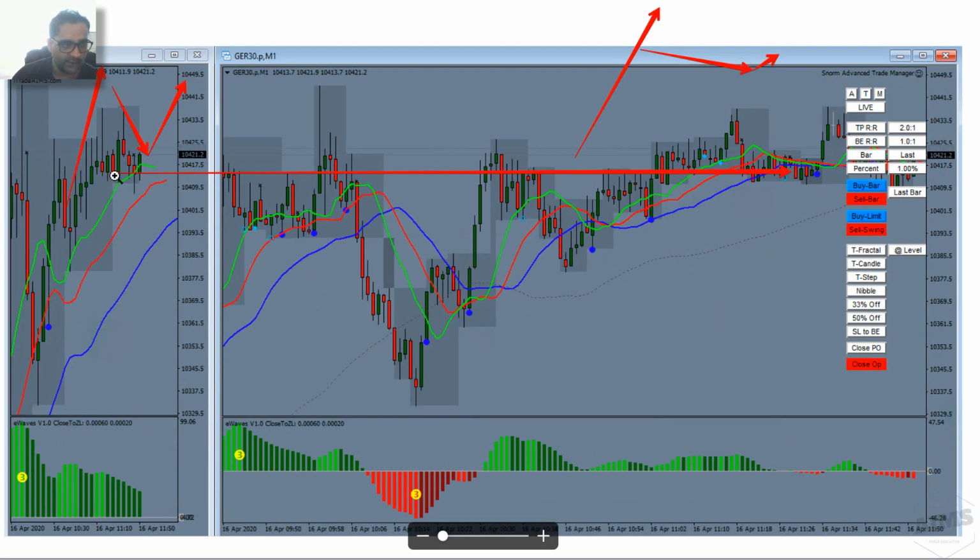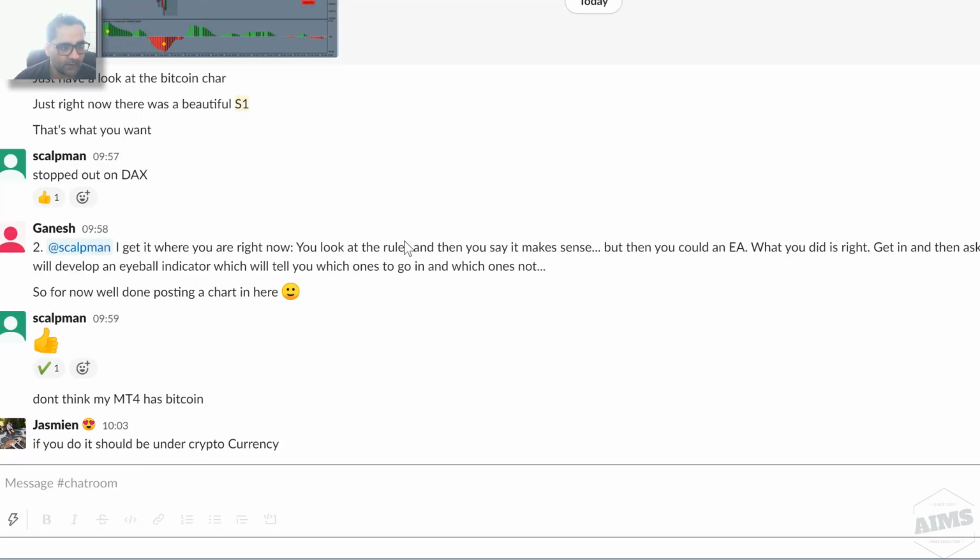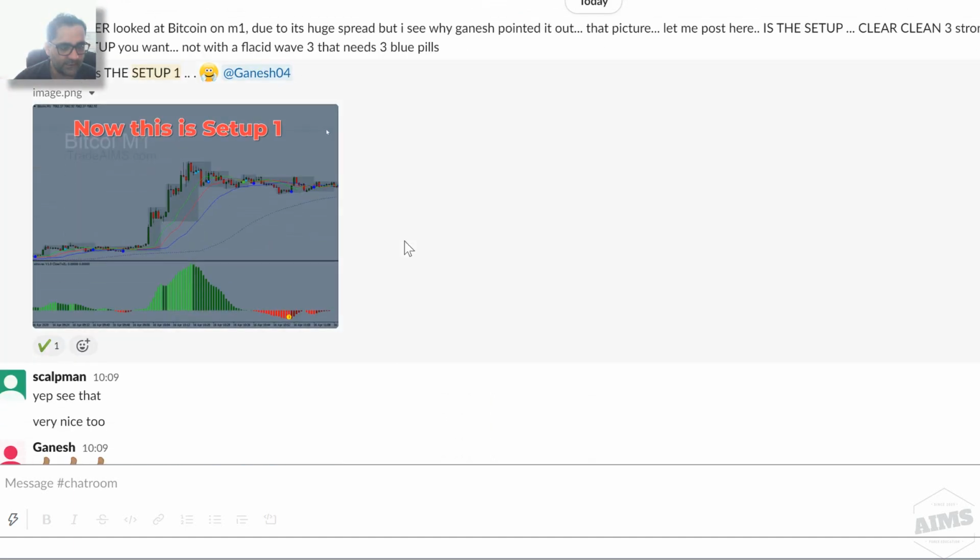As you can see, he's pointing this bit to this. This is exactly how I do it in my charts. He's pointing to the fact that you need to have a clear wave. This wave should have actually gone up above this, then went sideways, then we would be interested in taking a setup 1 over there. But the fact that it did not break highs here and then it went sideways, this is crap, right? So he gets stopped out.